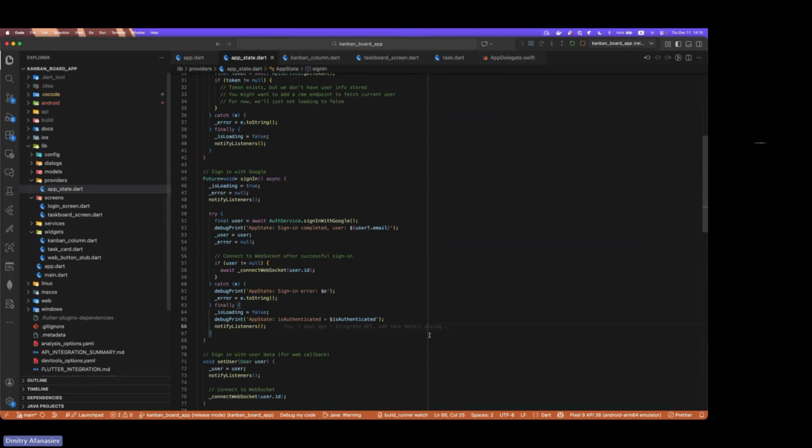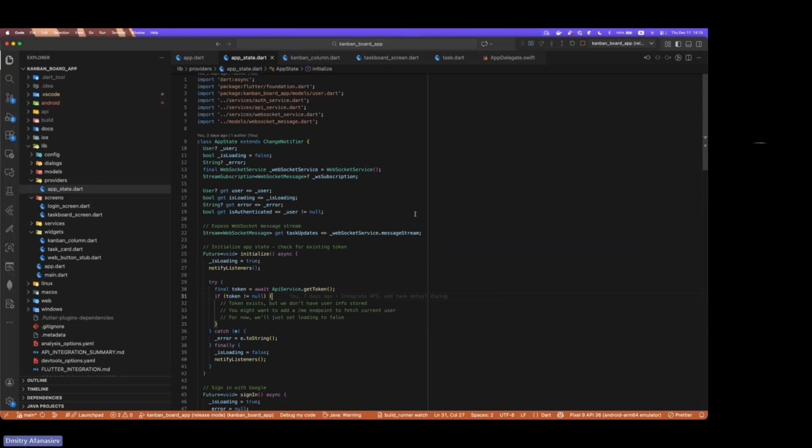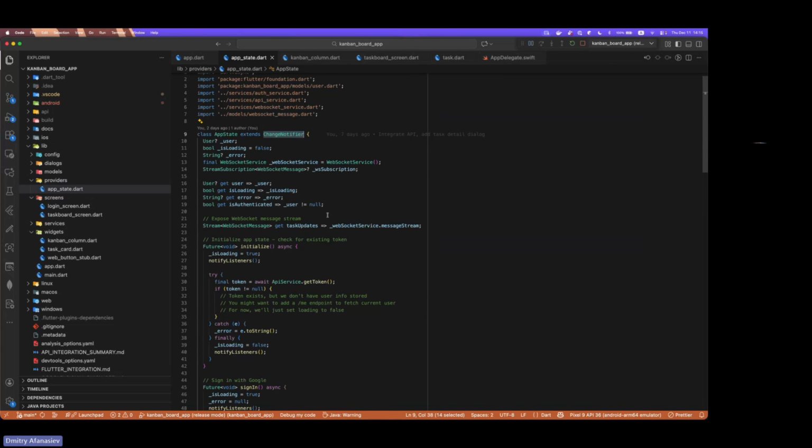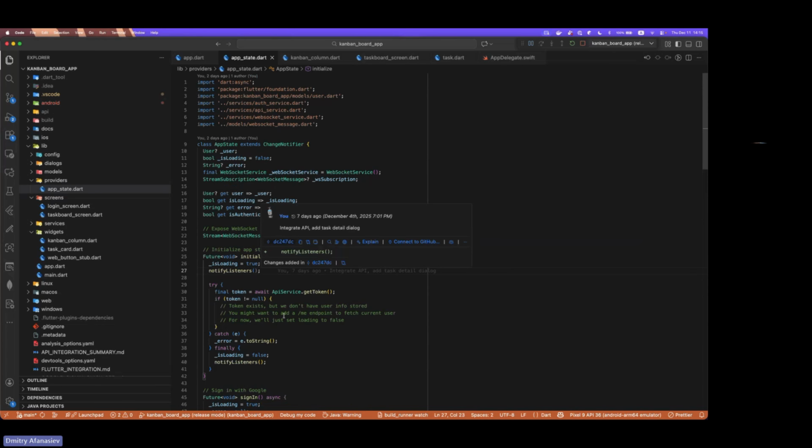And for the global app state, where I store user information and errors and so on, I'm using a different pattern, which is called provider. It's one of the more popular ones in the Flutter ecosystem. And here it also has the same ideas: it has this immutable state that it's defining, and the only way to change it is to call this notify listeners callback. And only then will the subscriber widgets be re-rendered. So same idea, but slightly different package.